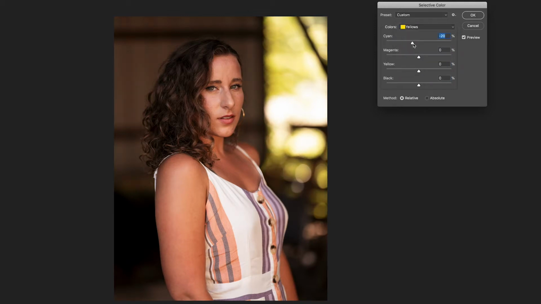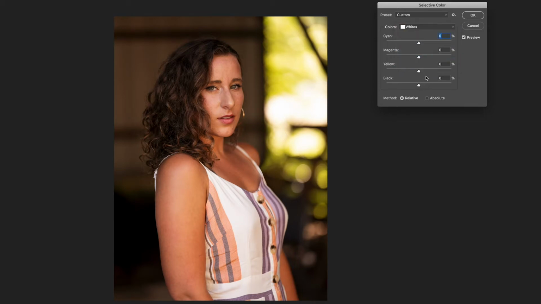These numbers that I'm throwing out here, like a -37 on the cyan for yellow, it completely depends on the image that you're working on. It's a personal preference. You really just want to play with this until you find that color that you really enjoy. There's no right or wrong answer to this. You keep messing with it until you find right where you want.